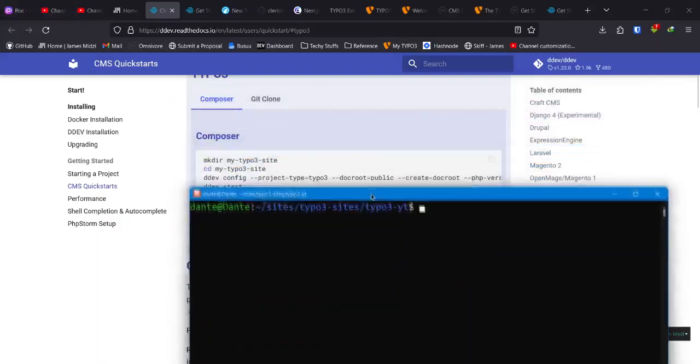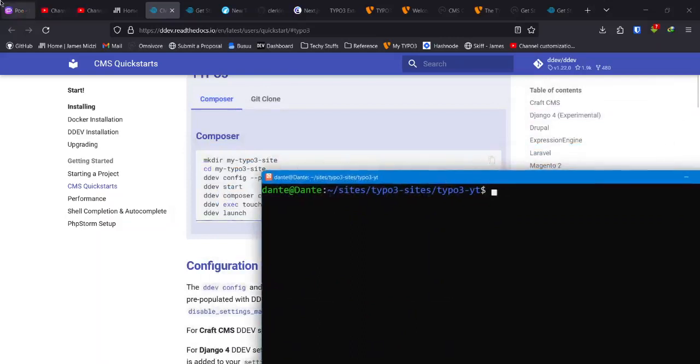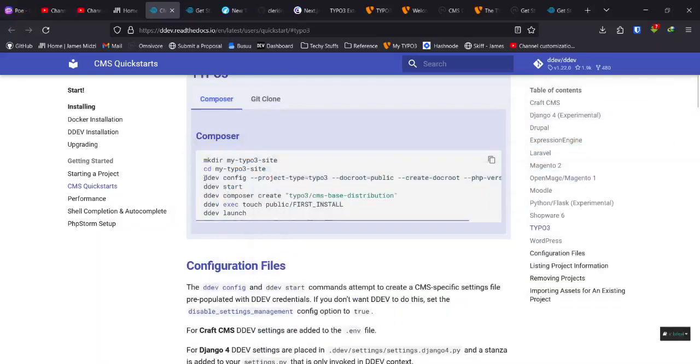The first command we need to run is this one, where we tell DDEV to configure a new DDEV site with the project type TYPO3. Create a docroot called public, because public is where all of the assets for our site are going to go.